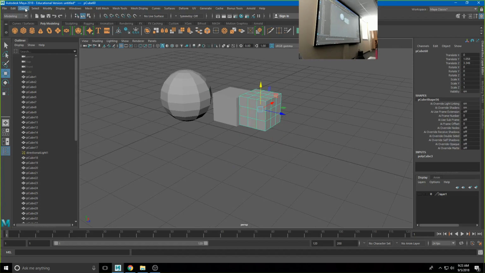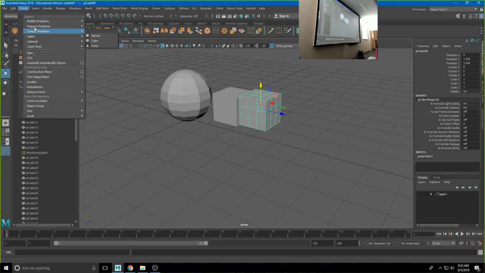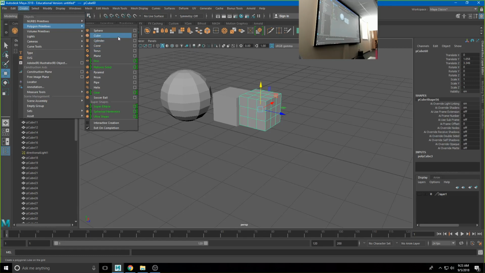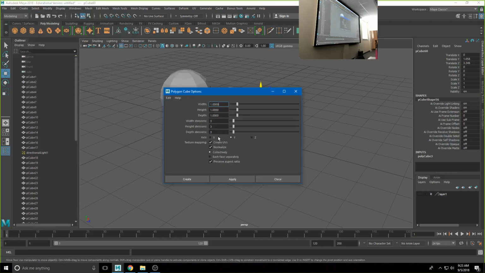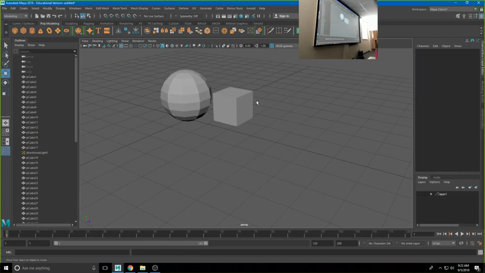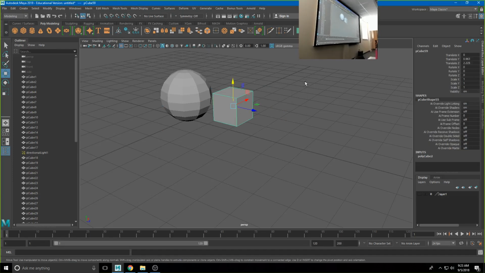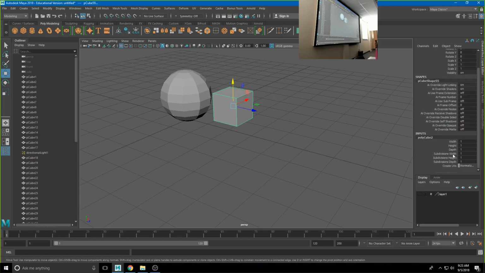When I go to create in the menu, and then polygon primitives, and then under cube, I just click on this little box out to the edge. And then it gives you those options. Right? Sometimes you want to reset that. You can go edit, reset settings, and this is sort of the default, right? But let's say I've already made my object and I want to add those edges again. As long as I haven't edited this, like I haven't extruded anything or moved anything around, I can always go to my inputs here and just turn those subdivisions up here as well, right? I can turn that up to 3, just type those in.